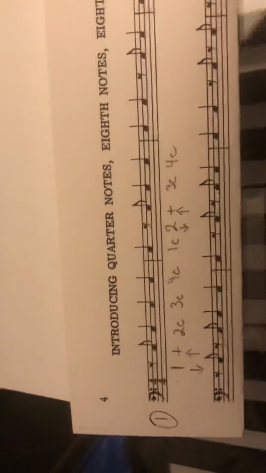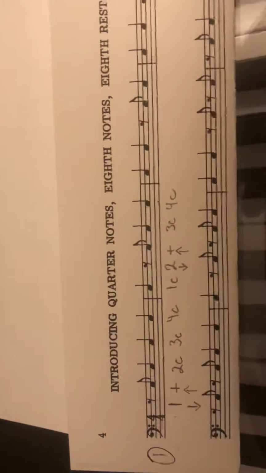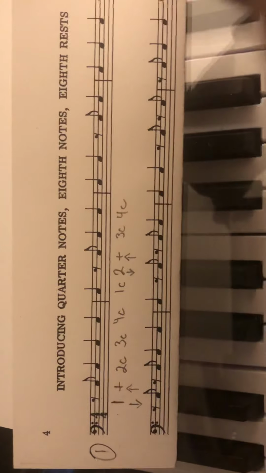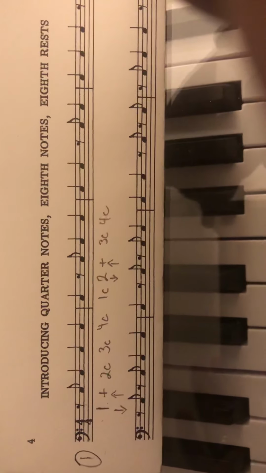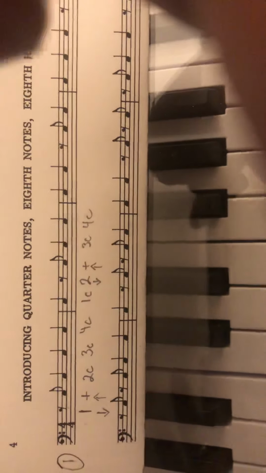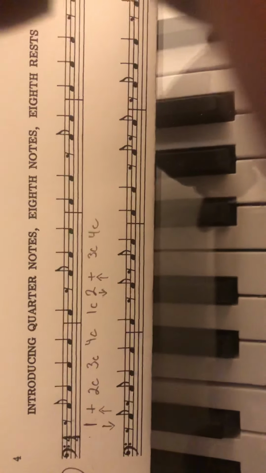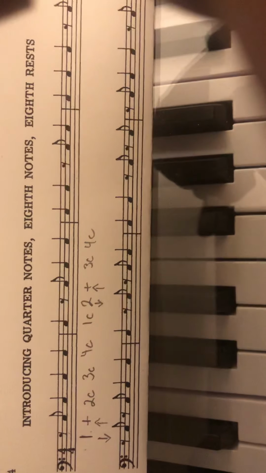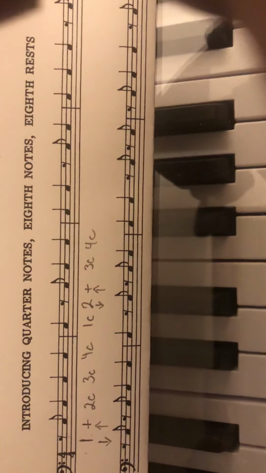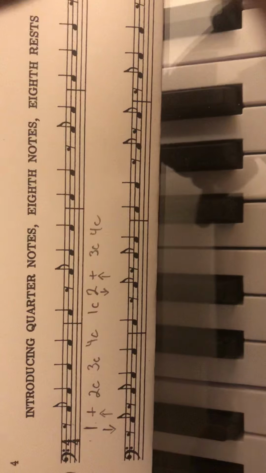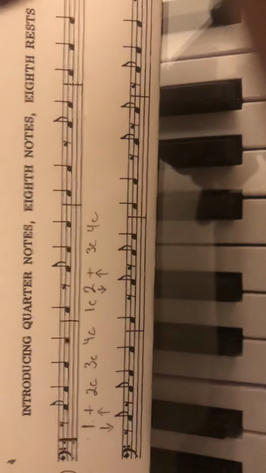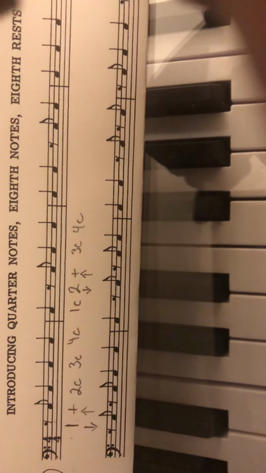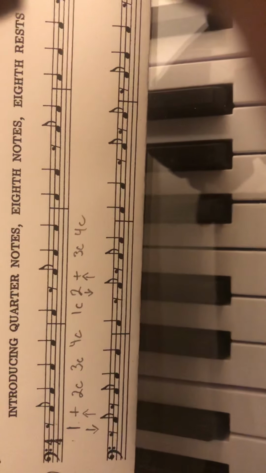For number 1, some of you guys actually completed the work and did it very well. Like I know Caladu did it very well, as well as a few others. But some of you have to pay attention to how you're dividing those eighth notes. Some of you put them on upbeats when they should have been on downbeats, and the ones that are on downbeats should have been on upbeats. So make sure you are counting and dividing up the beats properly before you write it down.